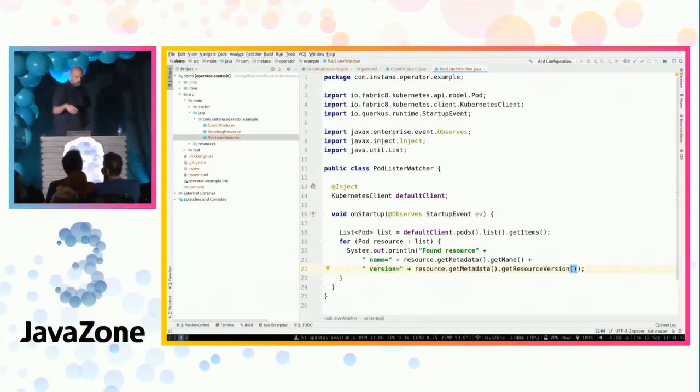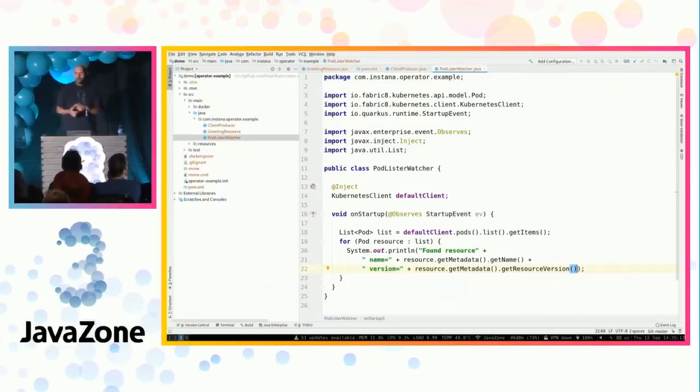Resource version, I assume that's something that many of you haven't heard of before, but it's important to know about resource versions when you want to write your own operator. So I'm just going to print it now, and later when we run the demo and see what it actually contains, I will get back to it and tell you why this is important. Okay? Good. And now that we have, this basically is like a snapshot, the current list of pods in our namespace. And what we do now is we want to subscribe so that we get notified if anything changes.